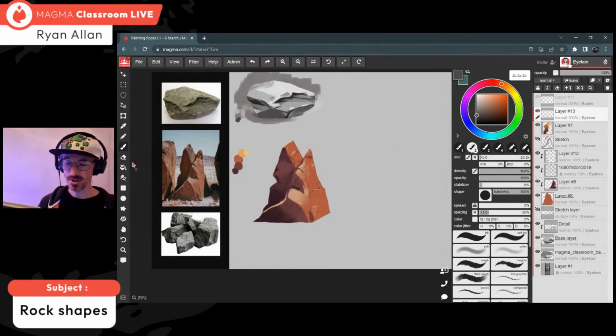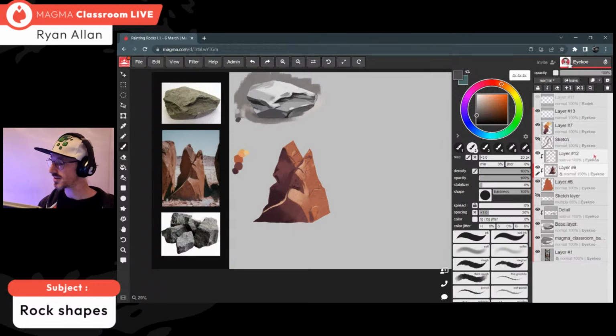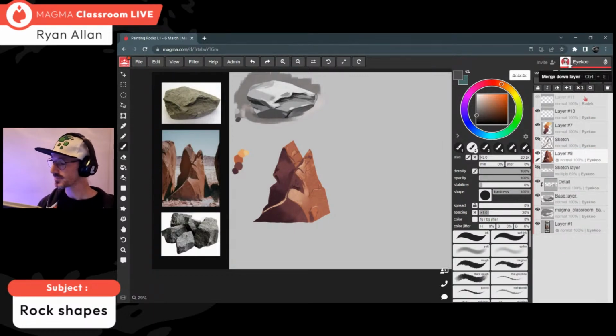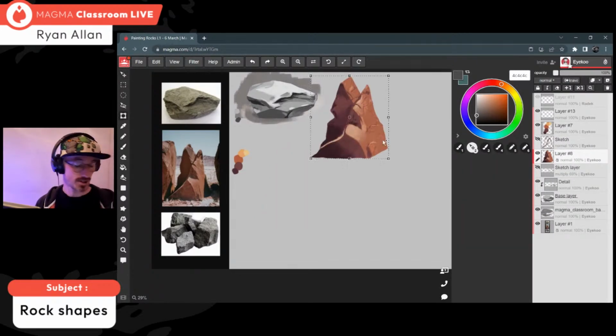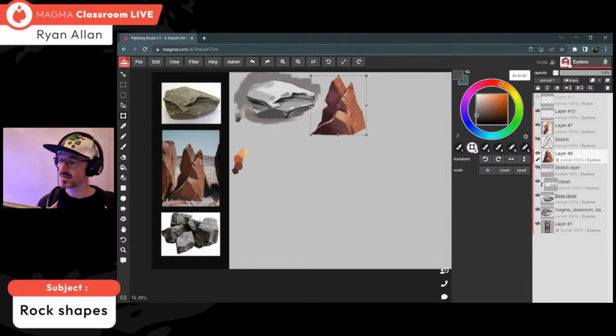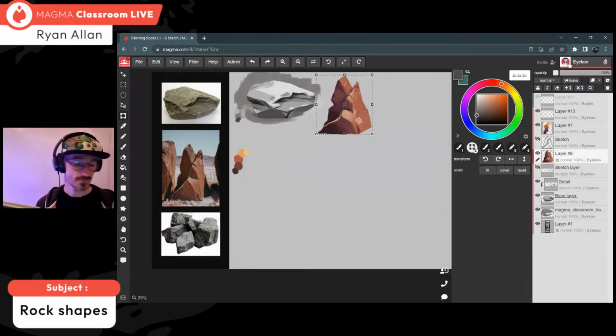So again, gonna sketch, and we're gonna move on to this third one. Let's move all this out the way, actually. I really like this color scheme. I'm gonna stick with that. Let's first merge down the texture, and then merge this. Now going back now. Let's put it out of the way.